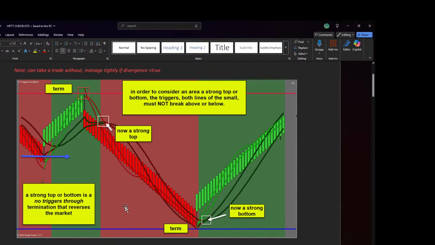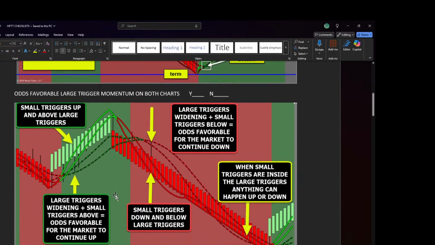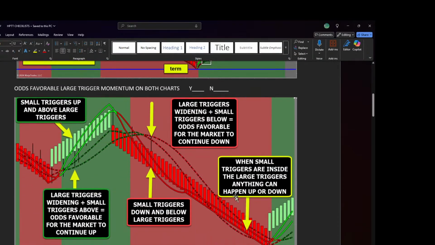Strong top or bottom is also rule number one for pretty much any other trade you take beyond the high probability trend trade. Your checklist will ask about momentum. Is it present or is it weakness? Only one of them gets you looking for rule number two. Treat it like a flow chart.